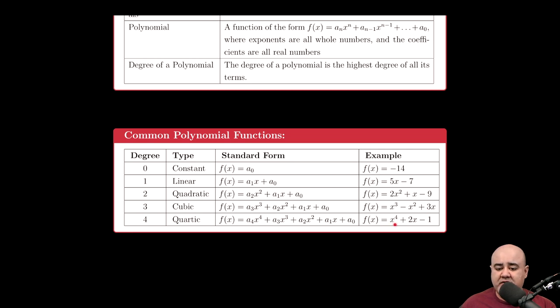And lastly, for a quartic function, for a function to be quartic, x to the fourth has to be the degree term. The other terms are not necessary. If they're there, great. For instance, we're missing an x cubed and an x squared term in this polynomial. That's because the coefficients are just zero. And that's okay.